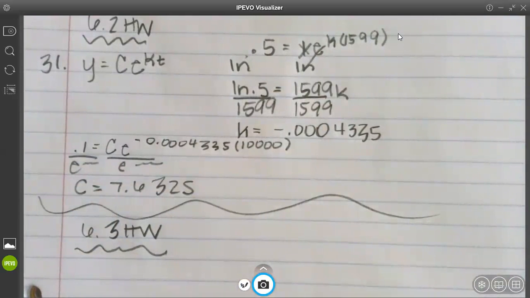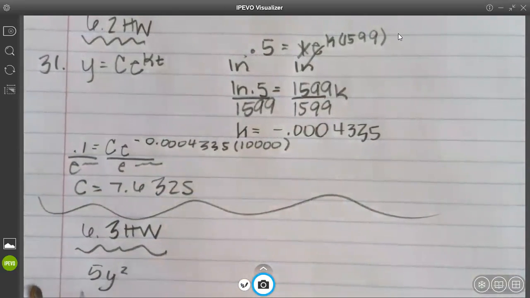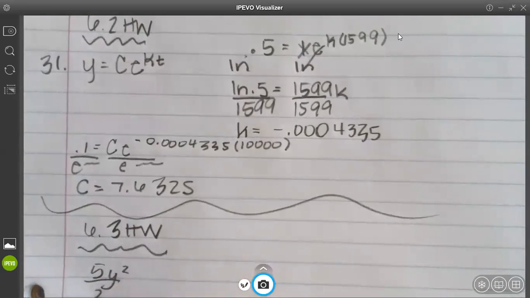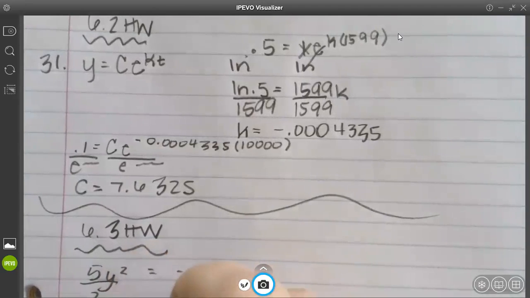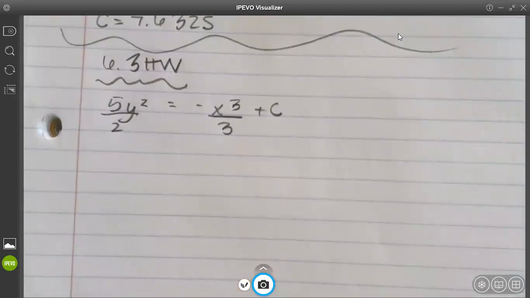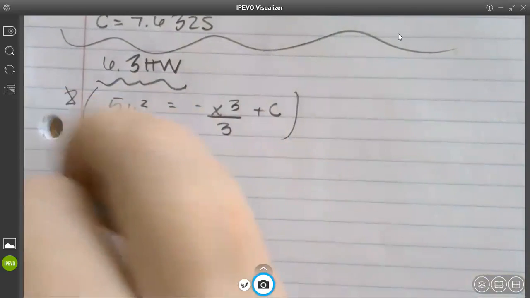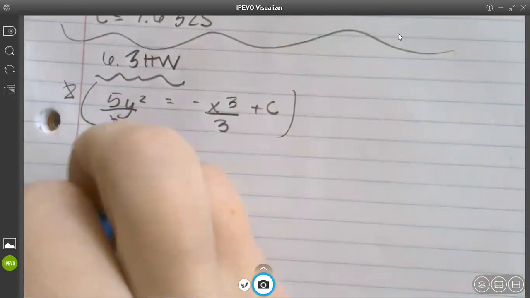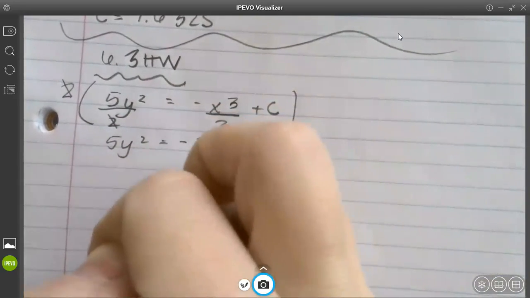Number 2. I know a lot of you asked me how they got the 15 and the 2. So just to go over that real fast, in case anybody's too scared to ask, you guys did it correctly if you got this, which you should have. How did they get the 15 and the 2x to the third? They multiplied these. So first they multiplied it by 2, which would cancel this out. And it would give you negative 2x to the third over 3.